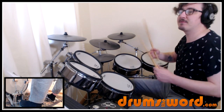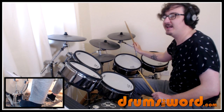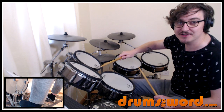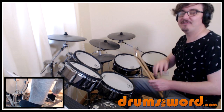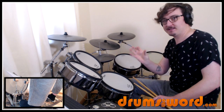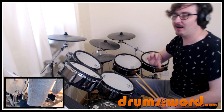1, 2, 3, 1. It's exactly the same up to beat 3, 1, 2, 3, but we don't get that crash on beat 4. Instead, that crash on beat 4 is actually beat 1 of the next line. So it's a cool transition where it smoothly goes into this new section where the tempo feels like it speeds up a little bit. Before we go to the next section, what I've called part 1, let's go through that intro again.